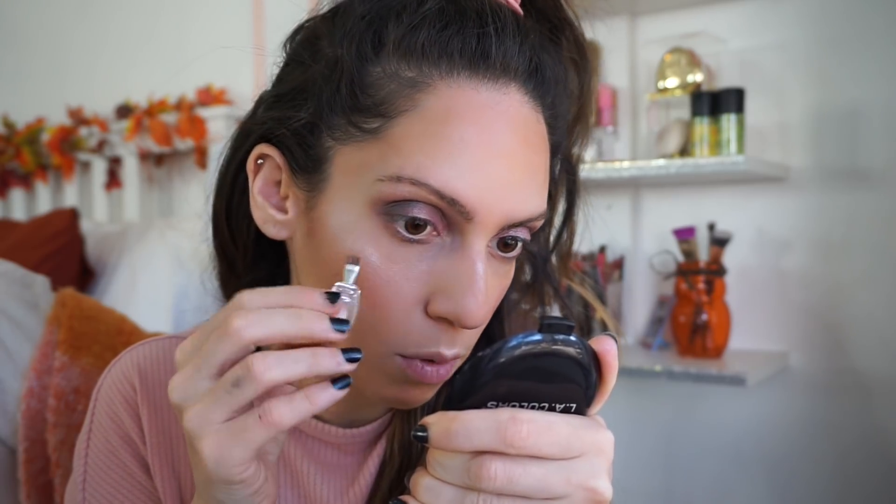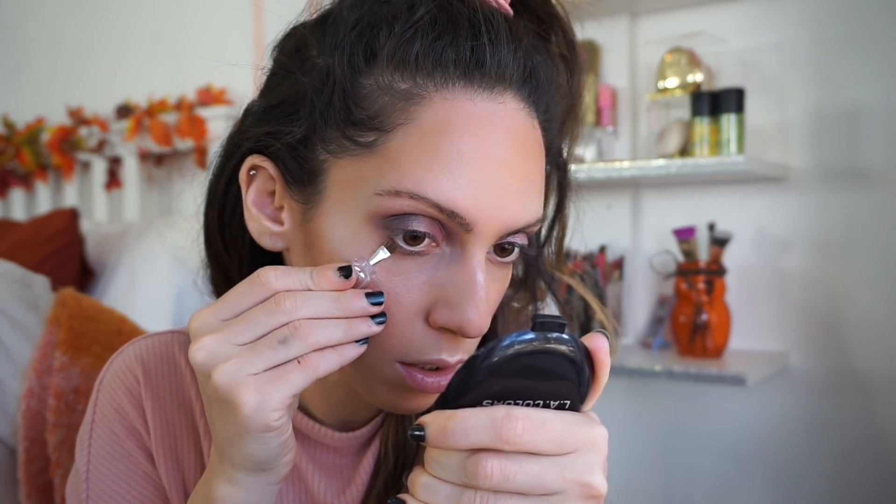Taking a little bit of the lighter shade for my lower lash line. I'm going to use this bigger brush — it's multifunctional — but it's way too big for under the eye, so I'm placing a little color with the brush, then blending. It blended out okay-ish. I can see my face and hands are two different colors at this point — I need a turtleneck!